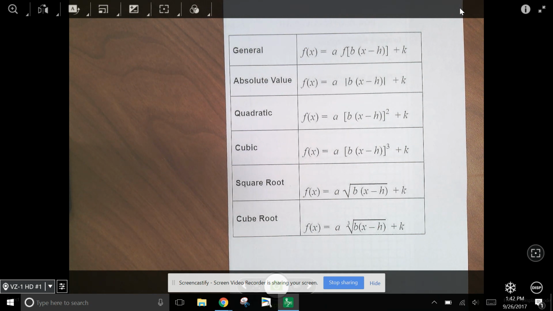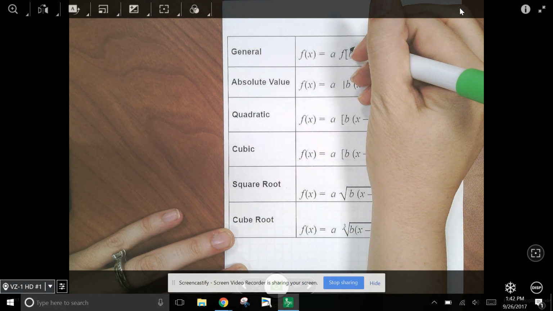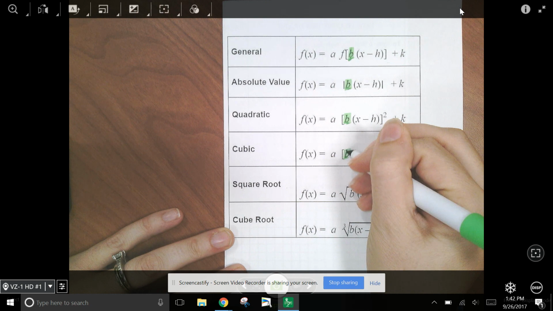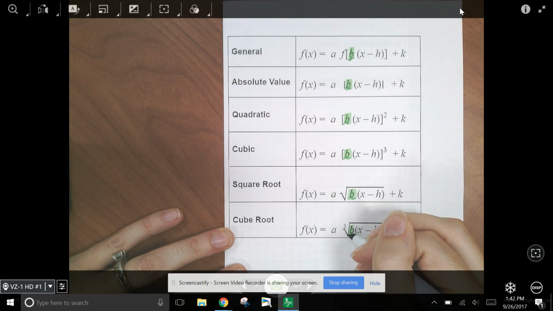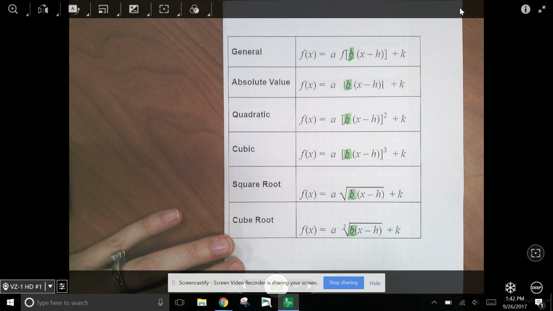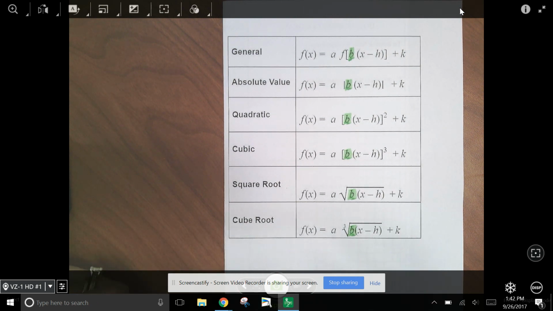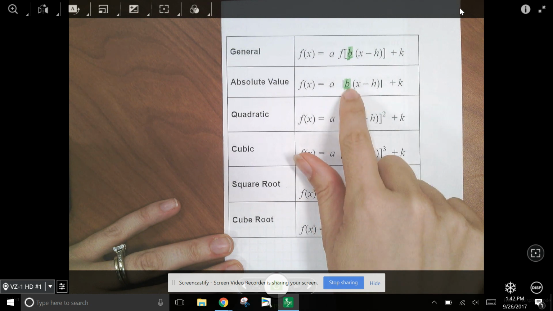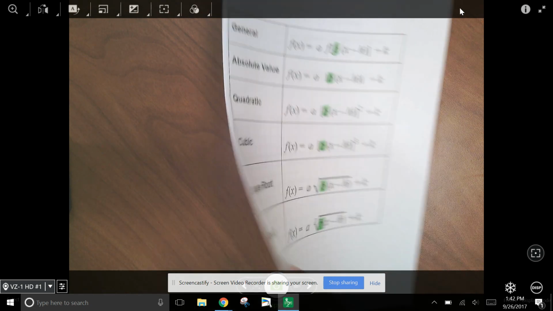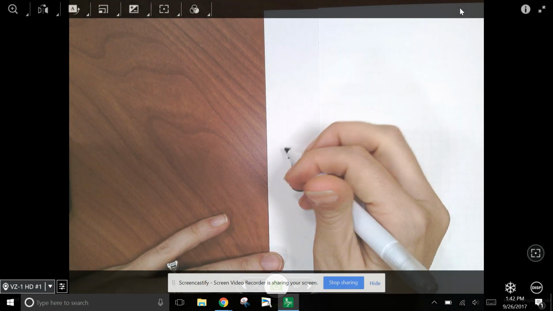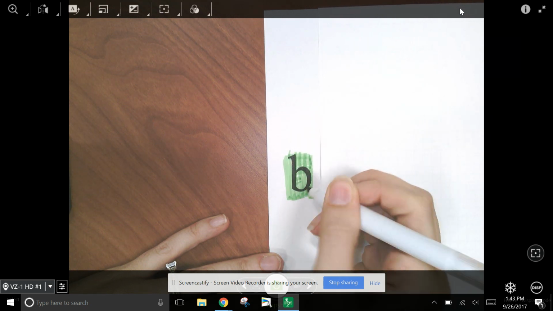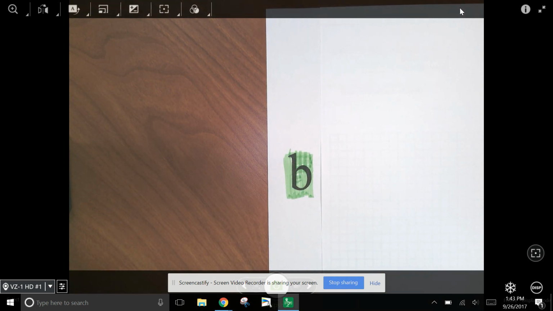The first thing I want you to do is highlight, and you're going to need a green highlighter. You need to highlight all the B's. What I want you to notice is that B is grouped with X, but it's not after it, it's right in front of it. So that's the first thing you're going to have to know: B is grouped with X, but it comes right before it, not after it like the H. Okay, so we're going to flip it over and highlight this B so that they're all green. All right, that's the first thing we're going to do. So the first thing was the location.